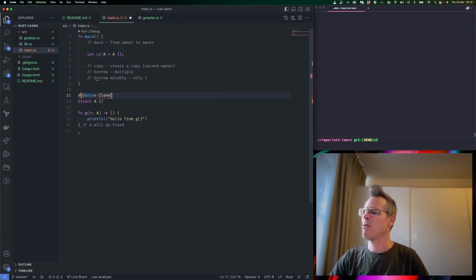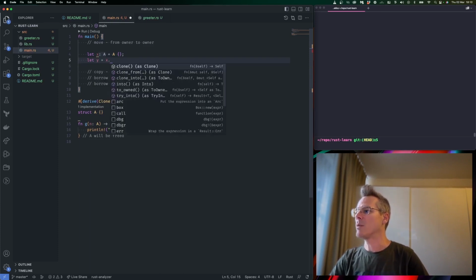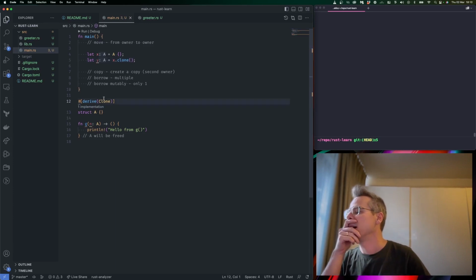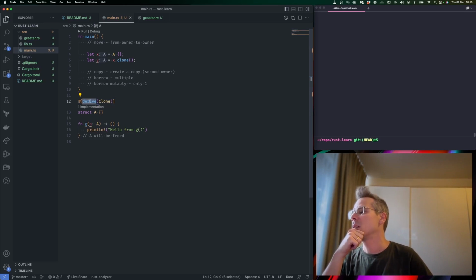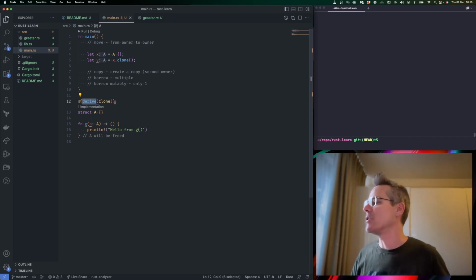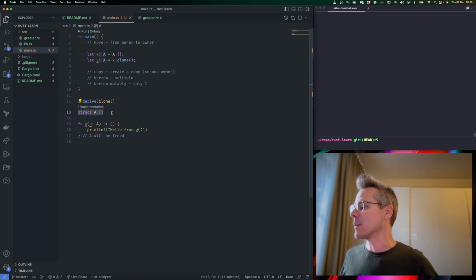I think we call derive clone, which then gives us the ability to go let y equals x dot clone there. Clone is a trait, and the Rust macro called derive is able to automatically generate cloning functions for a lot of data structures, and because this one doesn't have anything complex in it, it can derive the clone function for a struct of A.